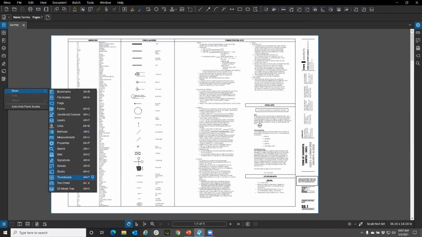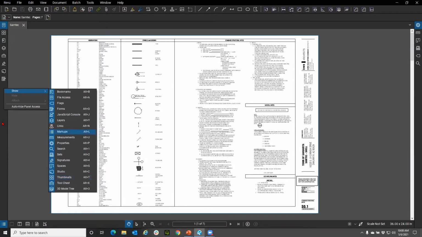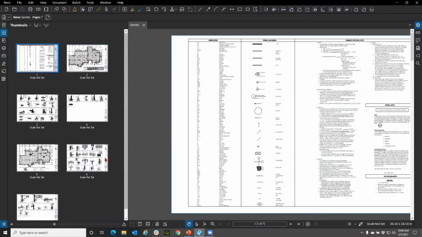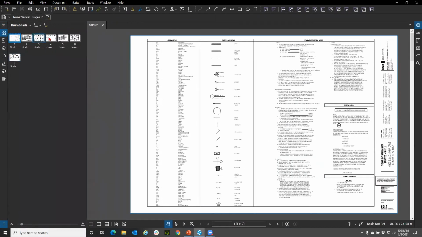You can always use hotkeys, which is Alt plus T as well. You can also add it by pinning it to a specific toolbar if you wanted to. But again, that's completely up to you on how you want to manipulate your user interface. I'm going to access it. I think it starts off this low. I don't recall what size it does.